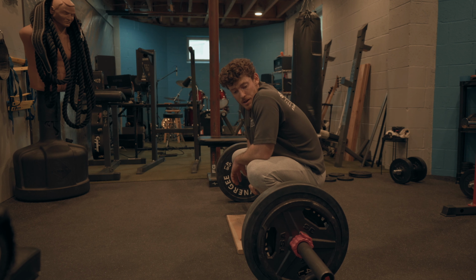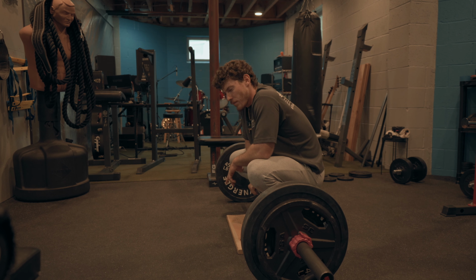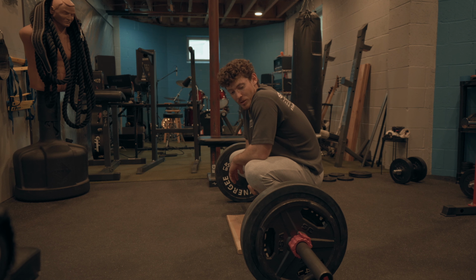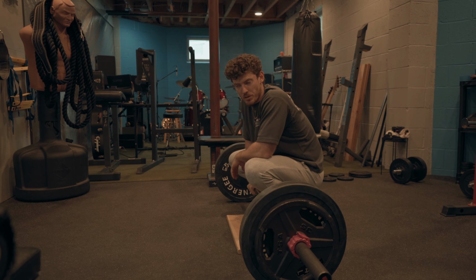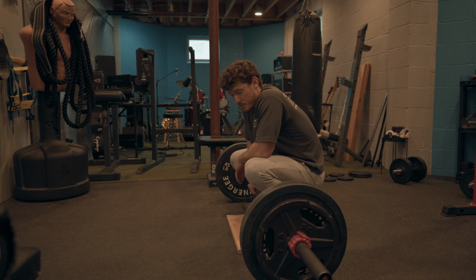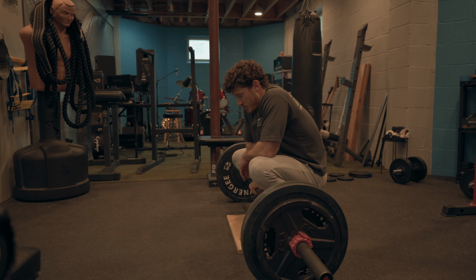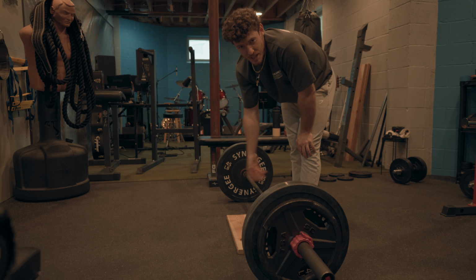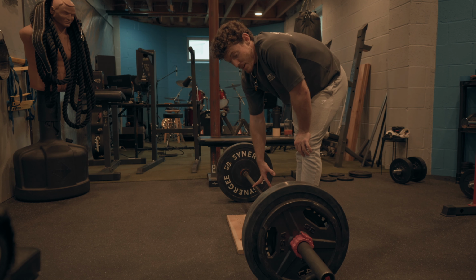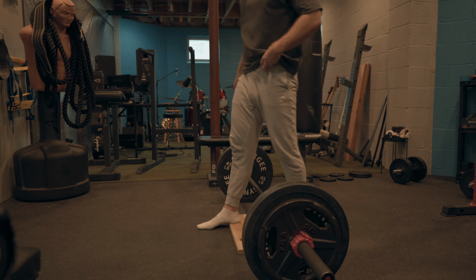Last set of the entire workout. I was only gonna do two of these, but I looked in the mirror and I was like, you're a pussy. Nah, I'm just kidding. But I looked in the mirror and I was like, you know what? I got a third one in me. Even though right here, a lot of guys call it a teardrop, it's burning right now. And just being in the squat position, I don't even know why I'm in the squat position before my last set, but just being in that position, it's burning. But let's get into this. Let's finish strong.